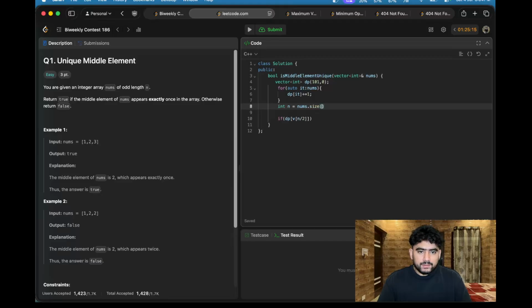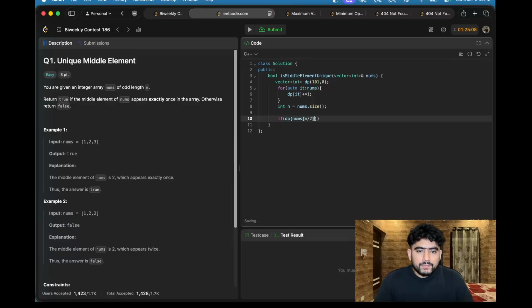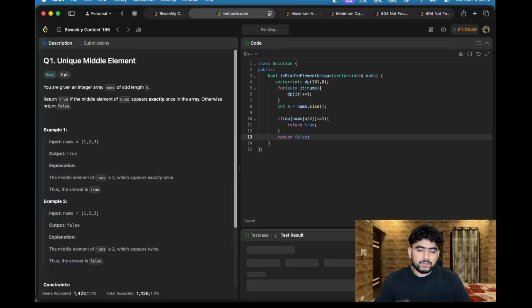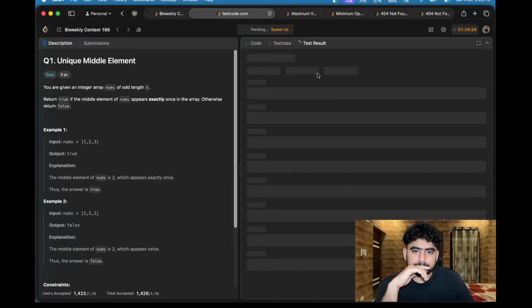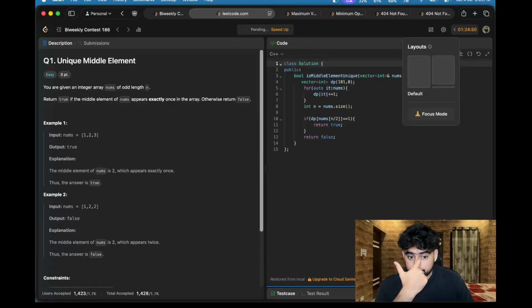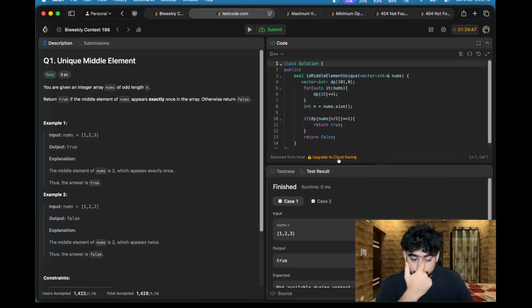If the DP of nums of mid value is equal to 1, it means it's present a single time, so we return true, else we return false. Let's try to run this. The first one is true, and the second one is too, so let's submit this.